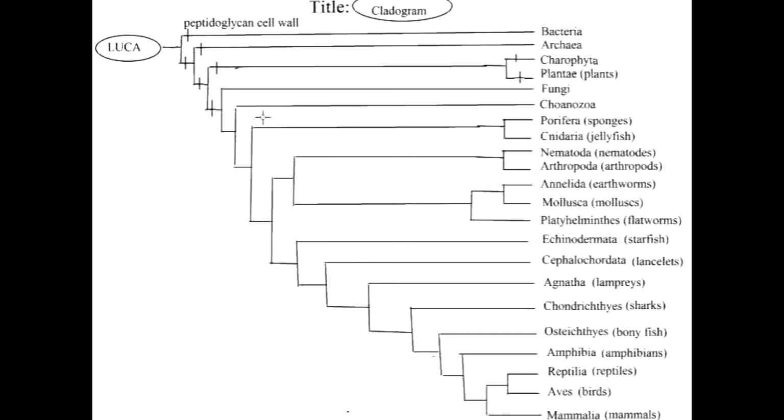Back to over here, we've got fungi, which is this branch, and we've got the animals and animal-like things here. So one thing you can write here is cell wall, which is a chitinous cell wall, or no cell wall over here. Within these animals and animal-like things, we have the Choanozoa, which are the animal-like things, which differ from the true animals, Metazoa, because these guys are single-celled and these are multicellular.